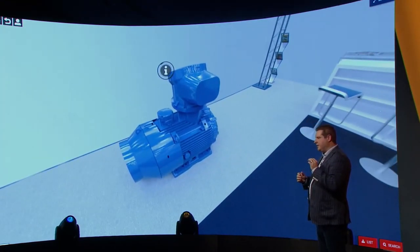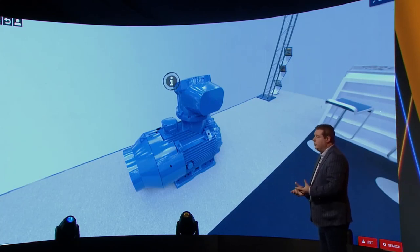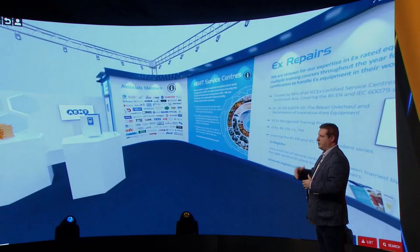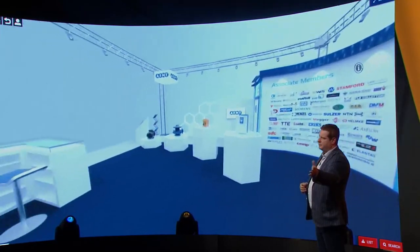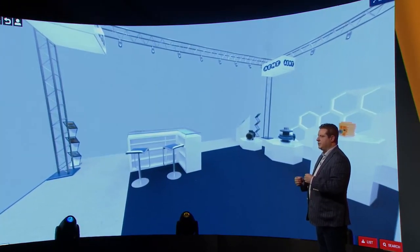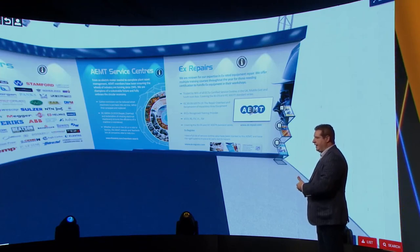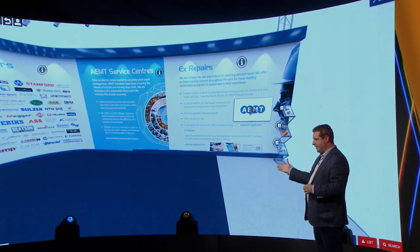Now, this is the user experience, and it's visually very real. It works on, as I say, most platforms, and it's available 365. So if I want to go to the live show, great, I'll go to the live show. If I don't have time, I can go to the digital version. So from that point of view, we've kind of shown those different ways of navigating. We've covered navigation first person, walk around. We've covered navigation 3D. We've covered navigation via a flat plan, and we visited a stand.